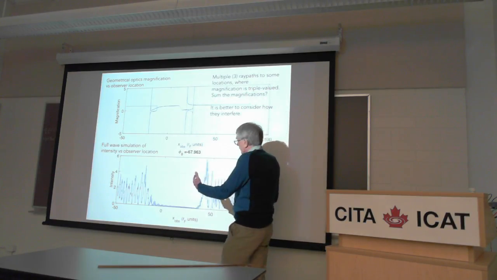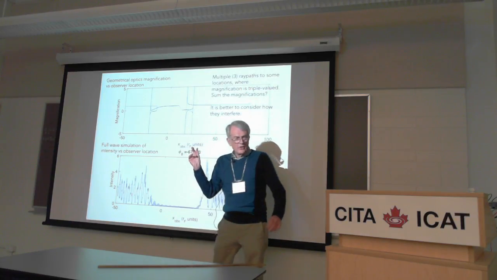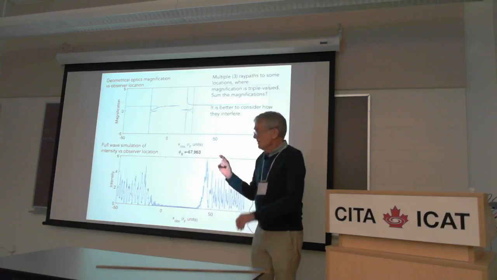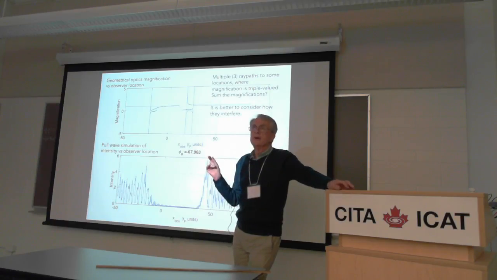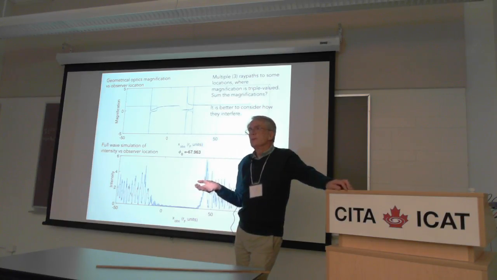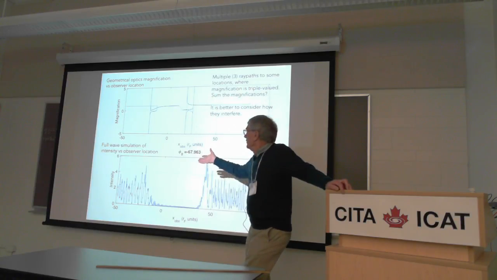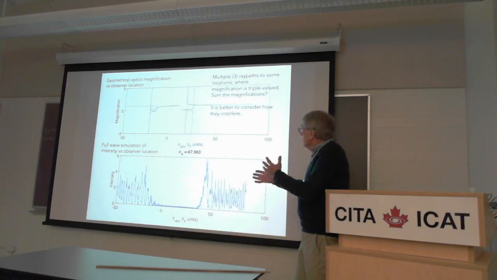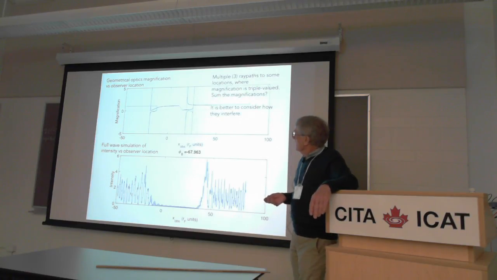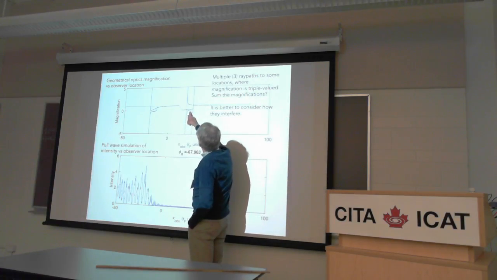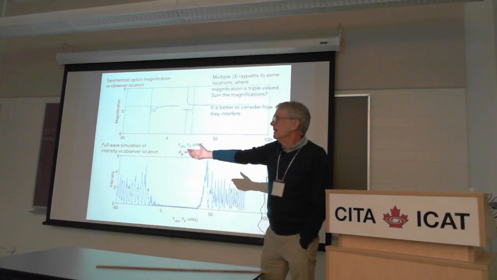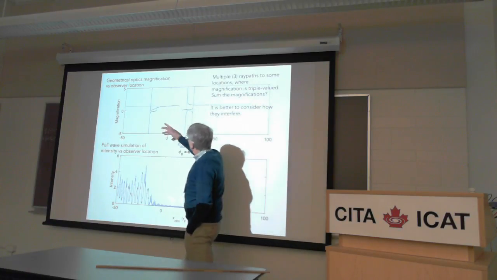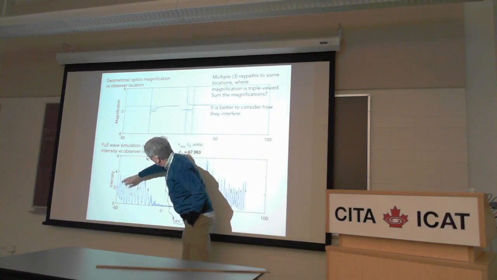The reason that this is so important is that the proposed thickness of the plasma sheet is about a couple of Fresnel units, Fresnel radii. So you really need to talk about diffraction. This is an illustration that we've got to take into account the possibility that diffraction and interference are important. Evidently here, I've got three rays, three different magnifications. You can't just add the magnifications. They're interfering with each other. And the same here. And that's what causes these ripples.